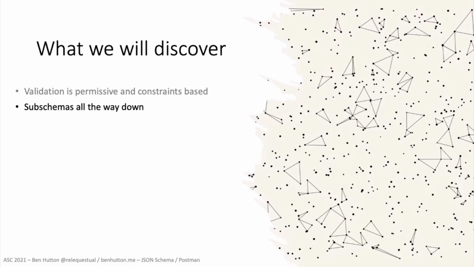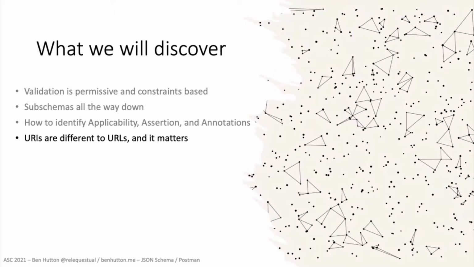We'll realize that subschemas actually make the mental model, testing, and construction of schemas easier than you imagined. You'll see the 3 A's of JSON schema: applicability, assertion, and annotation all play a role in the validation process model. You'll discover that URIs and URLs are very similar but different, and the impact for JSON schema. Finally, you'll hopefully realize that relative URI resolution doesn't have to be confusing, and that you probably already know how it works in the most common cases already. But first, let's step back.